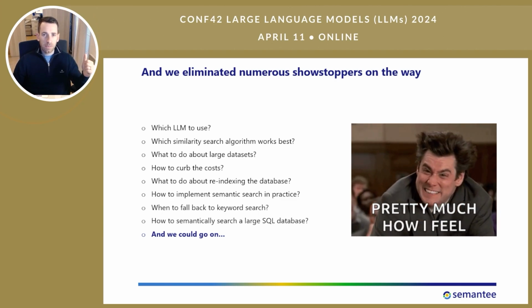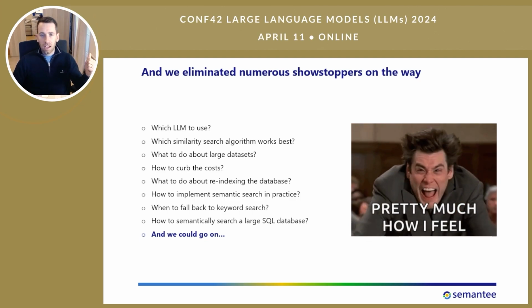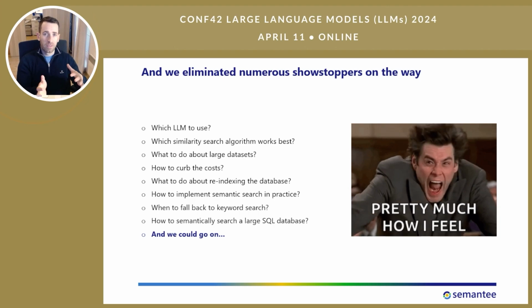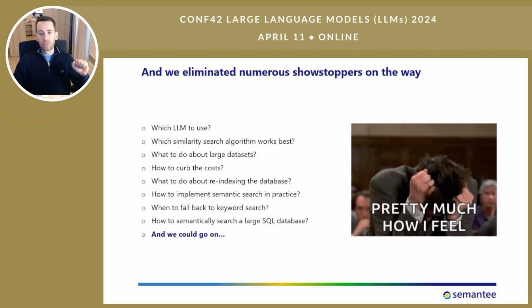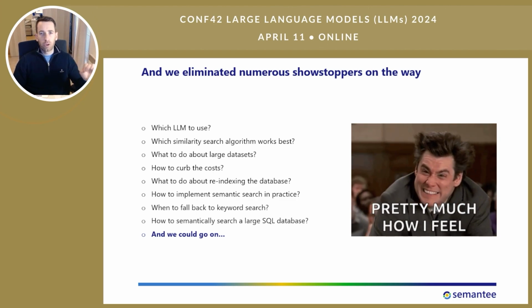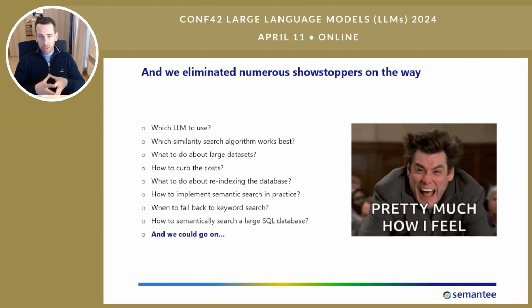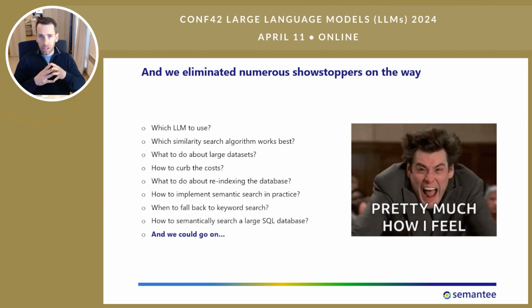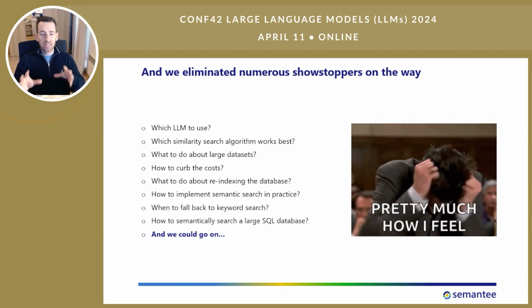The second aspect is obviously choosing the right similarity algorithm. There are many of them, and you have to choose the one that fits your use case best. Some of them have pros, some of them have other pros and cons, so you're going to have to make a selection here. But the most important aspect of them all by far is how to handle large data sets. The first implementation that we did had 1.5 million records. So that one was really a test for us. That's a very large database.